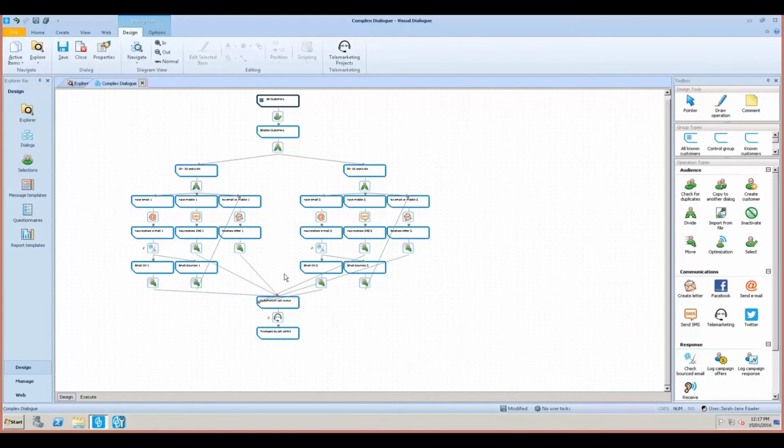Sometimes leave a little bit of a gap in the middle here just to space things out a little bit, and it's also a good spot that you can put in some comments or post-it notes to give a bit more description to the dialogue. Okay, so that looks a bit neater already.